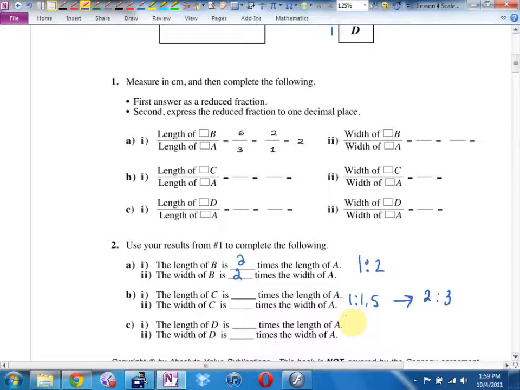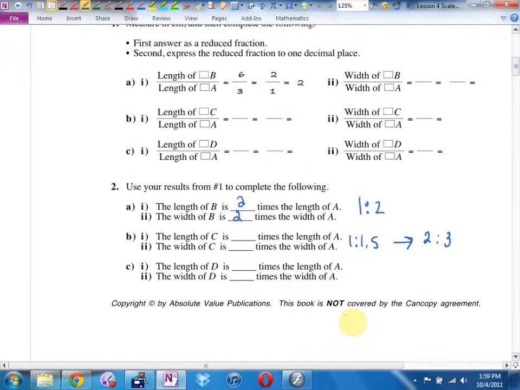D. Here, instead of going from a scale factor of 1 to 2, instead of every 1 centimeter becoming 2 centimeters, I think every 1 centimeter became a half a centimeter. Except we don't like decimals. Instead of writing 1 to 0.5, how do you think we'd write that ratio? Take a guess. I heard it. 2 to 1. Here, 1 to 2, we're getting twice as big. Here, 2 to 1, we're getting half as big.